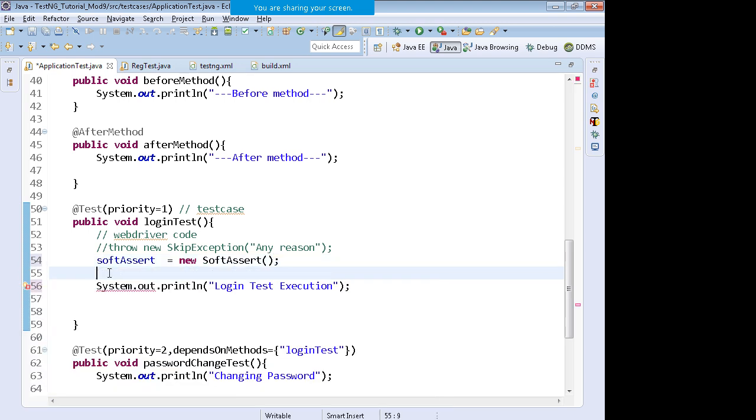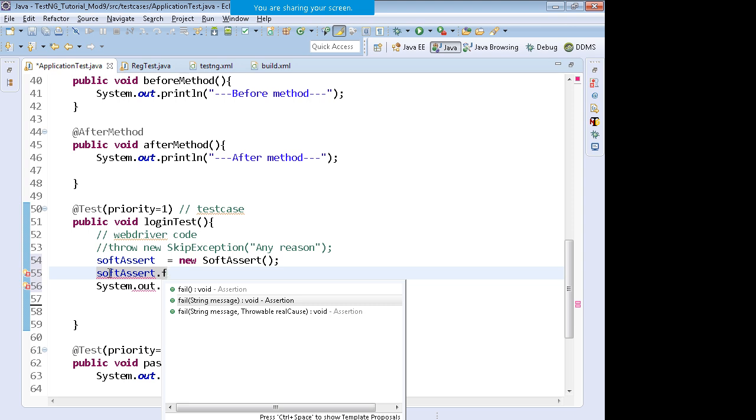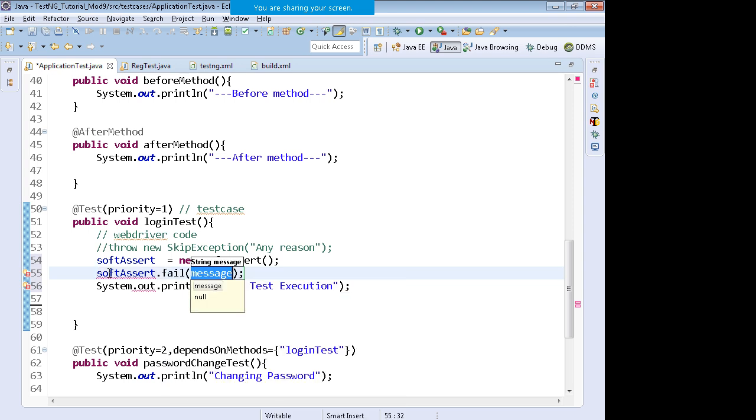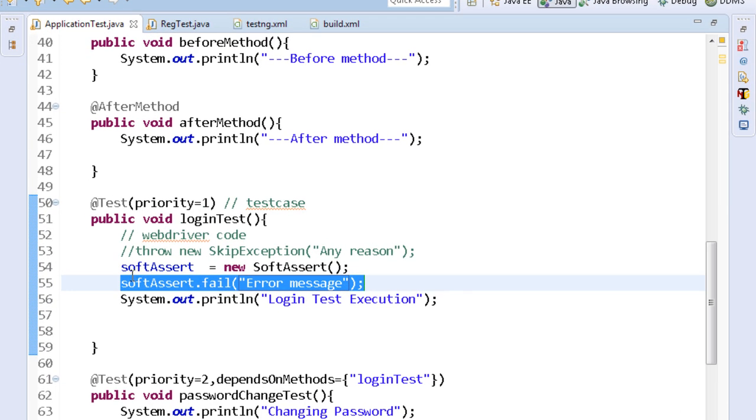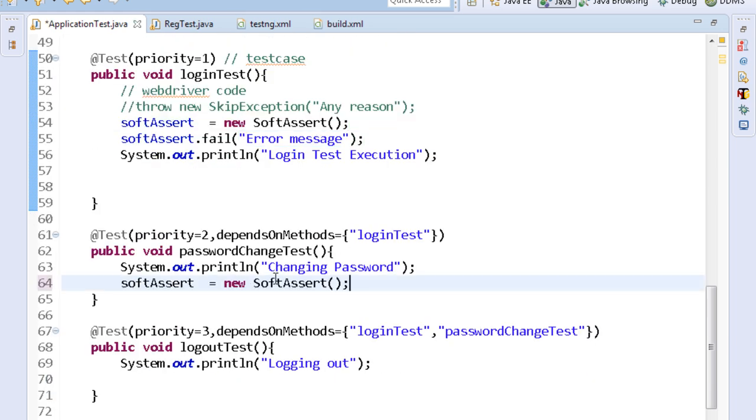Probably if you want to report some error or something, you can write soft assert dot fail the test. You can directly fail the test as well with some error message. Or if you want to compare something, you can do that as well. So soft assert object you can initialize in every test.